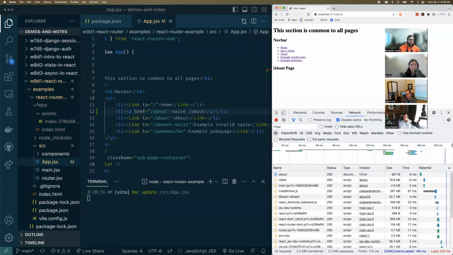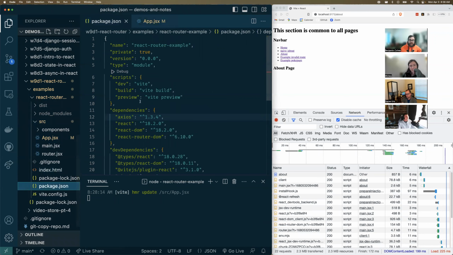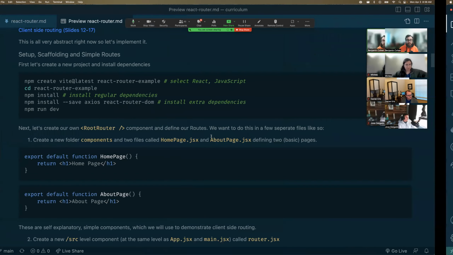And I'll fill in the details on what we actually add to it. But you'll notice that if I look in this package.json, indeed I have React and React DOM, which came with it, but also now Axios and React Router DOM. So as long as you have these dependencies and you can build, that's a good place to start. And now we're going to slightly replace the default components it gives us to make the page our own. So anything that's extraneous, you can ultimately delete, like the CSS files or the assets or logo or anything like that, because we're not going to be using them.